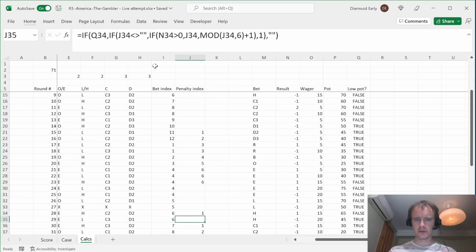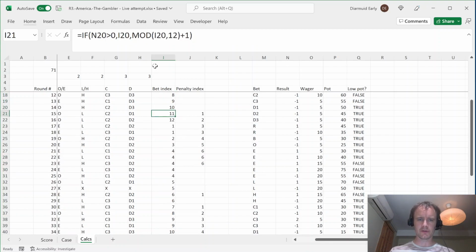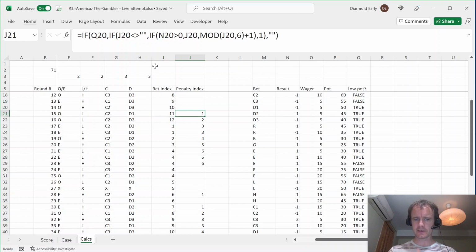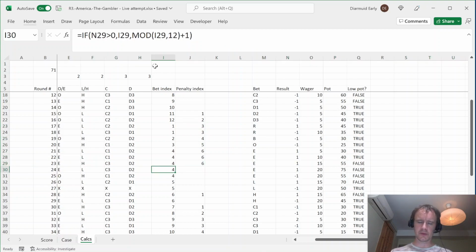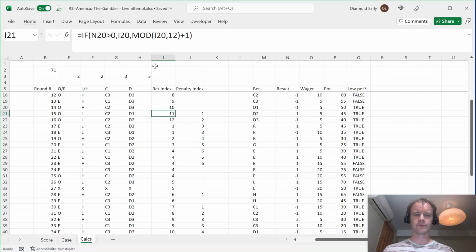So here, let's see. So we bet for a while. Oh yeah, now I have to separately freeze this. That was the logic that threw me off before. I have to freeze this when there's a penalty index. I'll come back to that in a second. But so let's see. We get below 50, so sorry, we get 250. So if we lose, we lose, we win, we're all staying below 50 all the time. Eventually we win, get back up to 55, and then we come back out here. Okay, so then what I need to do is freeze this.